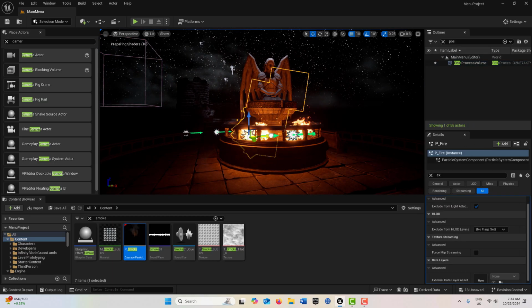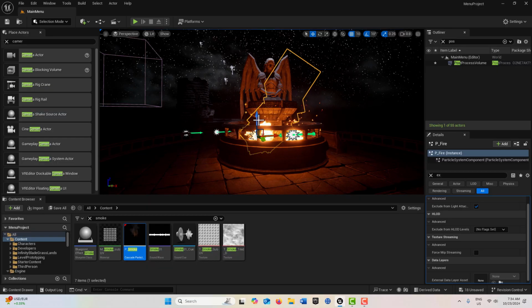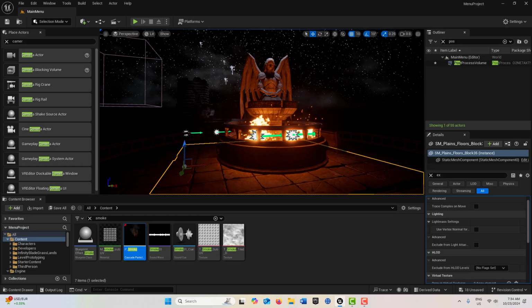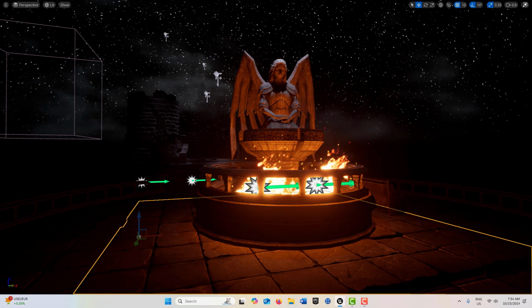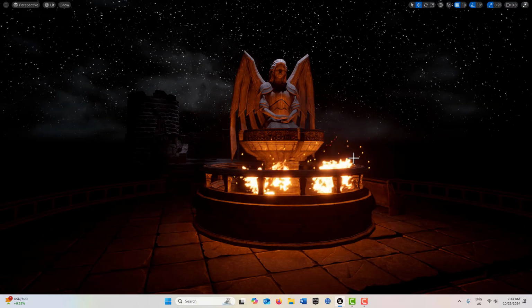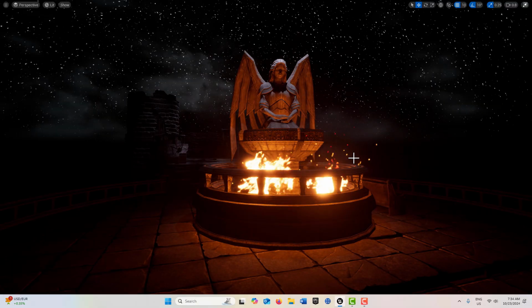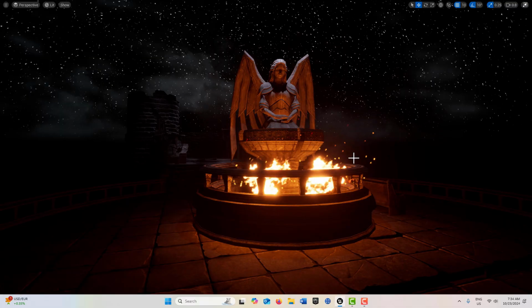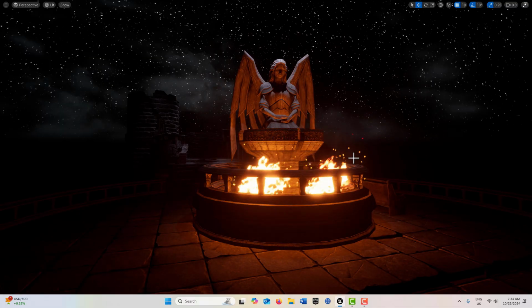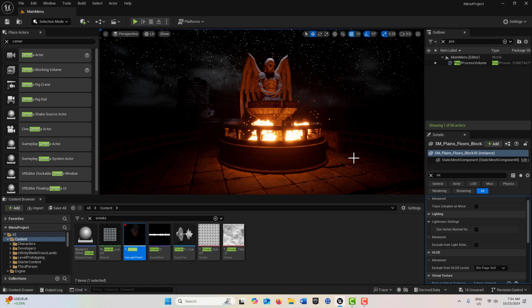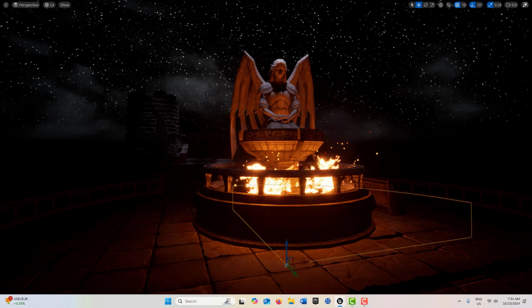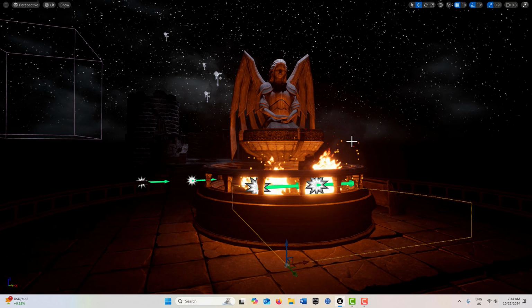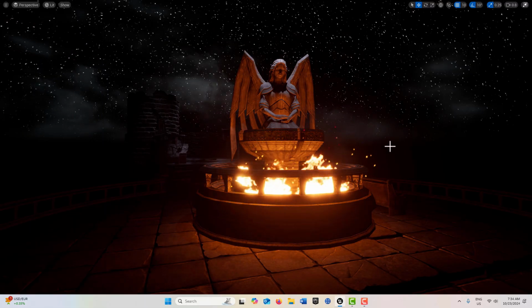We might want to make some little adjustments here. Right, fire. That's looking pretty good. So if I click into the scene and I hit F11 and I hit G, that's pretty much what we get. It's just a really nice moonlit scene. I think it looks fantastic. So we're going to go F11. And the last thing I'd like to do is, let's go back into F11 actually. And let's hit G and get rid of those gizmos. Sometimes you have to hit it twice.